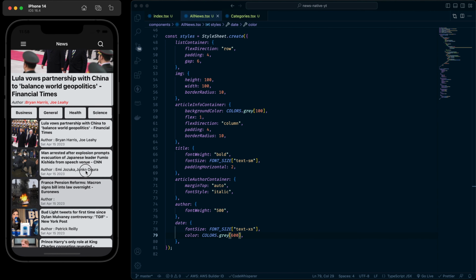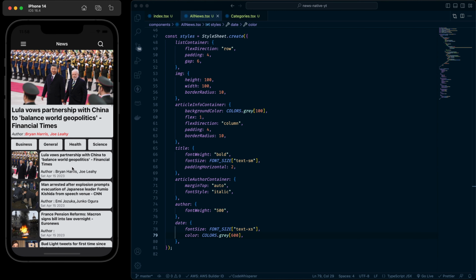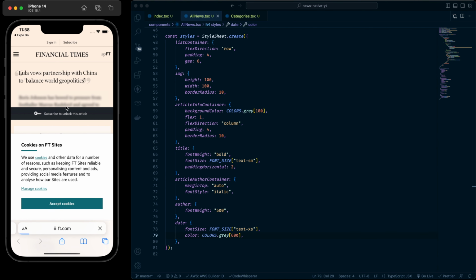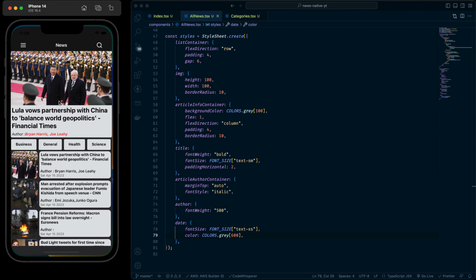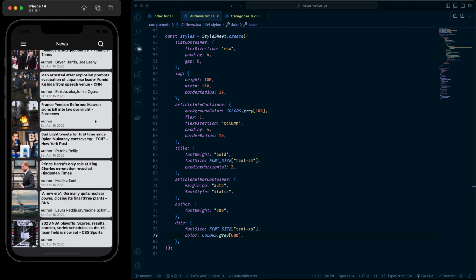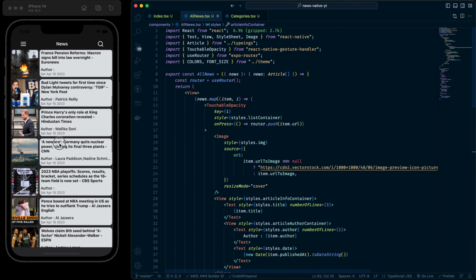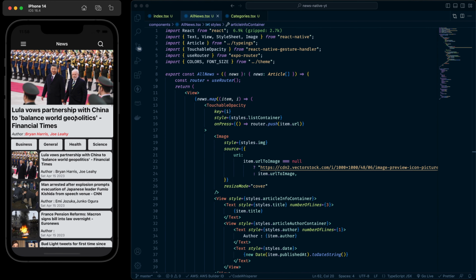Okay, so this is also done. Now I can scroll it. If I click, it should redirect me to the relevant pages. Okay, so with that we've completed the initial UI of our application.